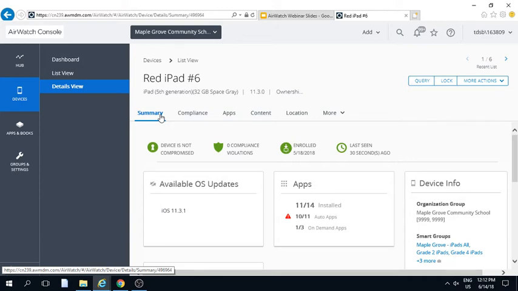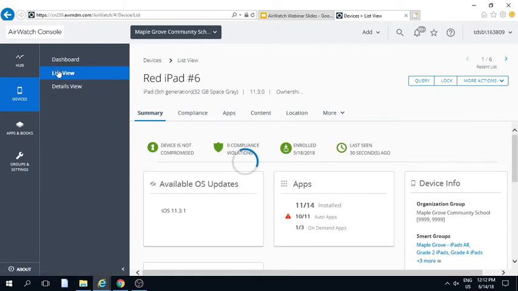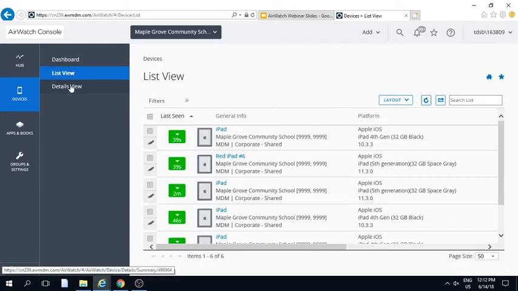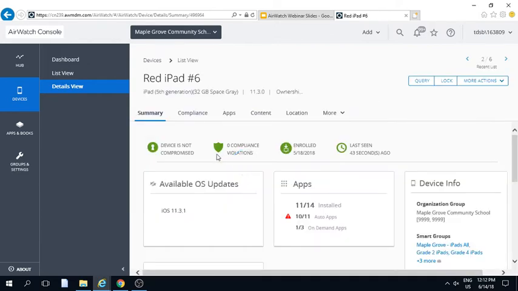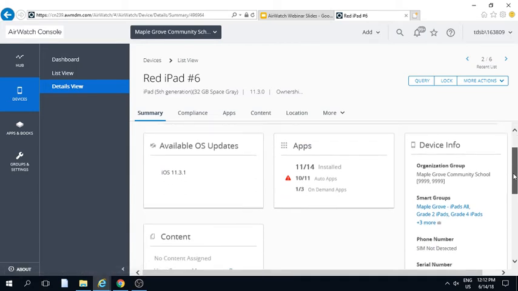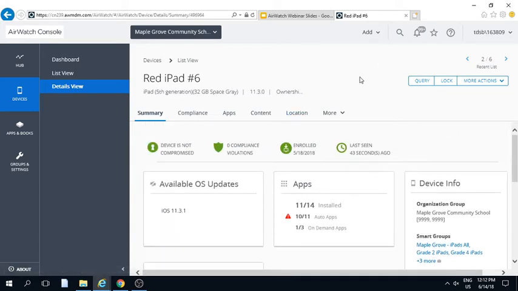So we went from the list view over here to the details view by clicking iPad. So if I click that iPad, it takes me to details view. So that's all I just want to show you. Again, I would actually just poke around here because there's not too much. I don't want to cover too much here because it's not really that important. But there are operations here that you may find useful.